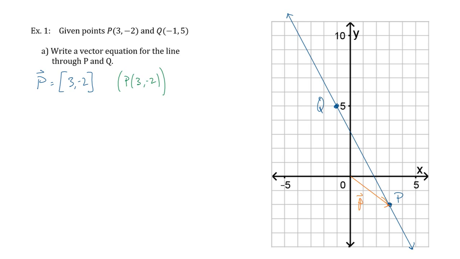Well, how about either vector PQ, the vector from P to Q, that is parallel to the line, or, of course, vector QP. That would also be parallel to the line. So I could find either of those. I'm going to do PQ because why not? So my direction vector is going to be vector PQ.